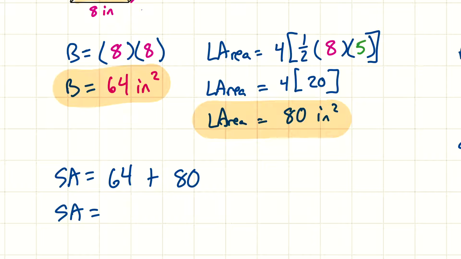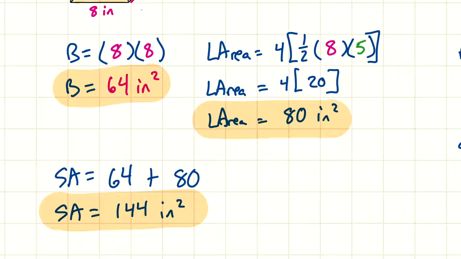Even if you could do that in your head, I would still recommend using a calculator, just because more often in a problem like this, I'll notice more people will make calculation errors in their head than on a calculator. But it's your choice. So 144 inches squared. We're still talking about area here. Remember, this is not volume, so make sure you get your units correct.